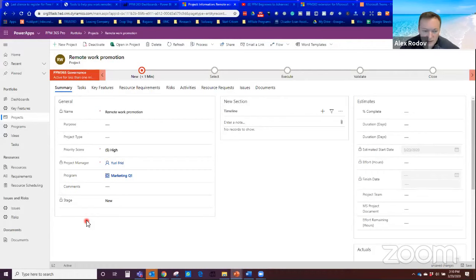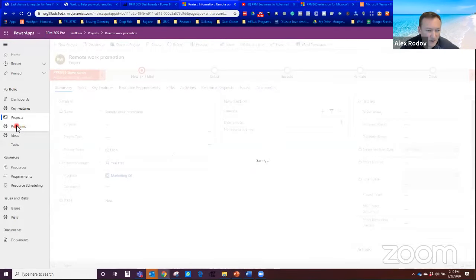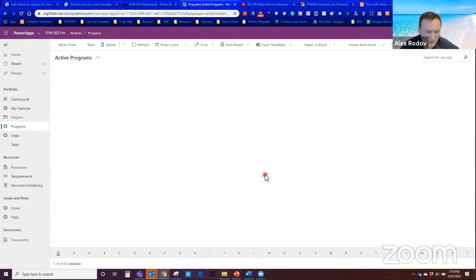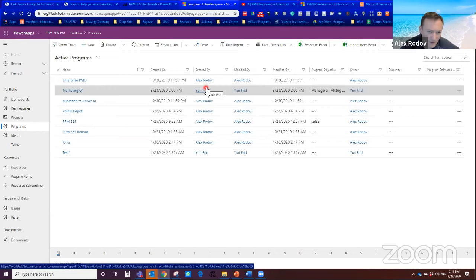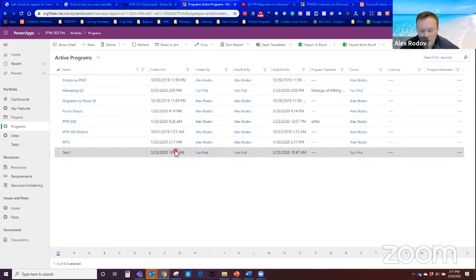So going back to this portfolio management topic, or the program management topic here, if I look into my programs, I'd like to discard, in this case, discontinue. This is where I can manage my programs. I'd like to mention that the concept of programs is almost the same as the concept of custom portfolios, because in any organization you may want to slice and dice your portfolio based on, let's say, the project manager, the owner of the portfolio, or the business sponsor. These are different characteristics of our projects that we may want to look at in our custom portfolios.